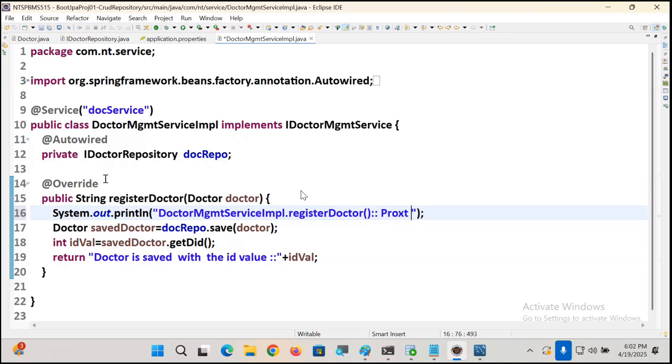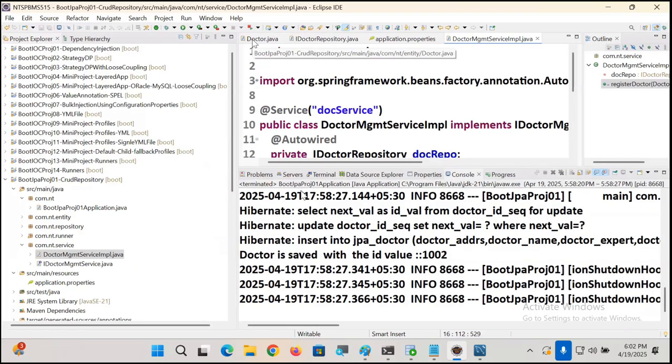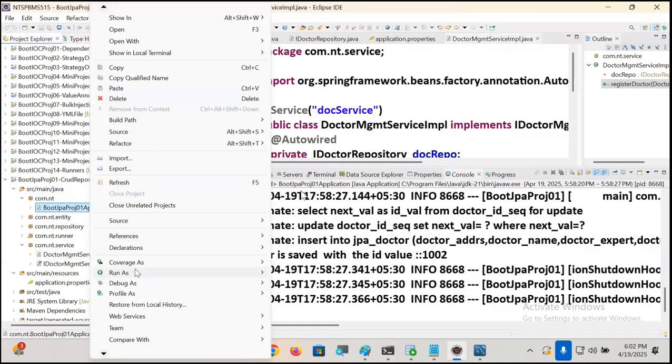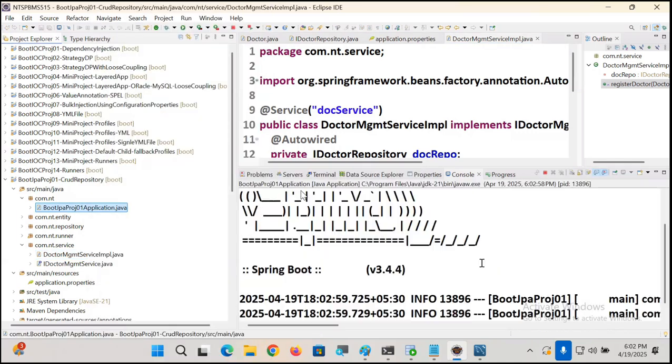Proxy object class: docRepo.getClass. So we are getting the class here, there or not there? Yes. Right click, run as Java application.